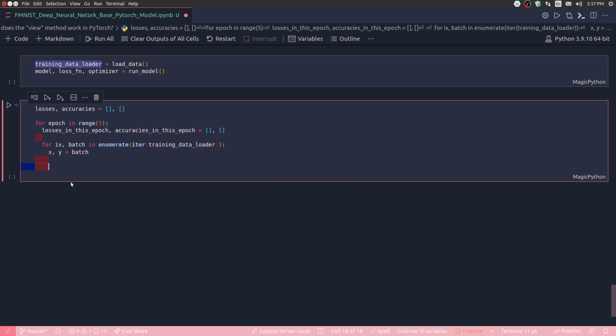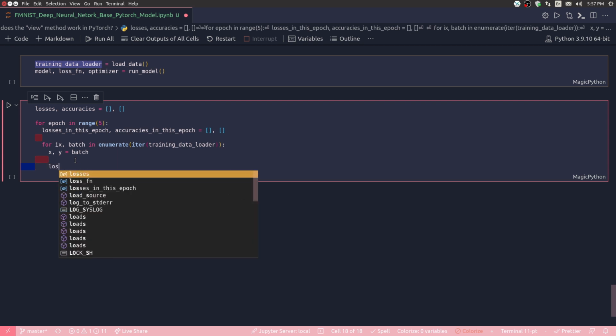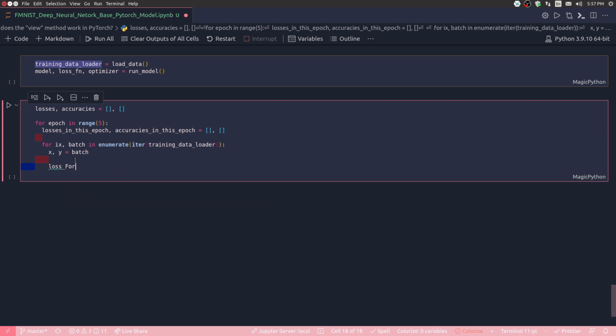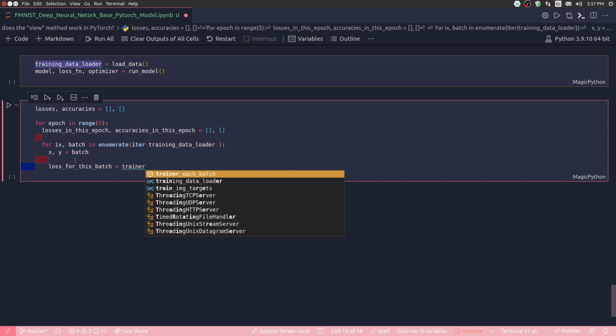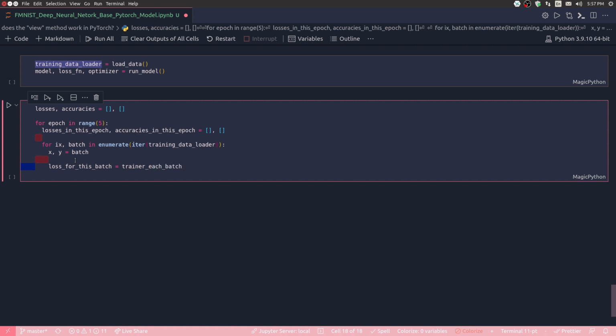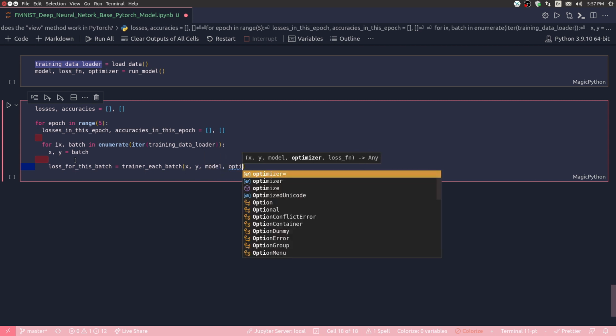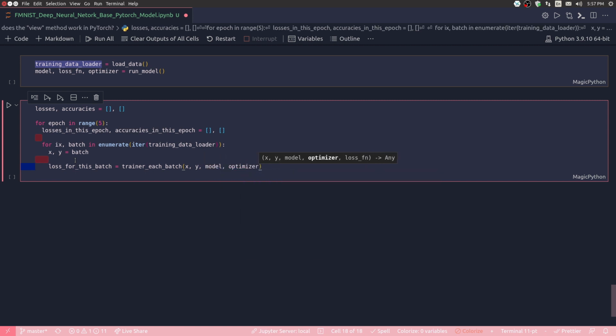Have I defined loss for this batch? No, no worries. I am going to train and then store the loss value for this batch. So let's do that. Loss for this batch would be equal to trainer each batch, this function, and pass this function x, y, model, optimizer, and also the loss function.